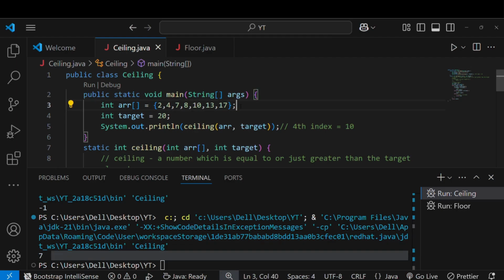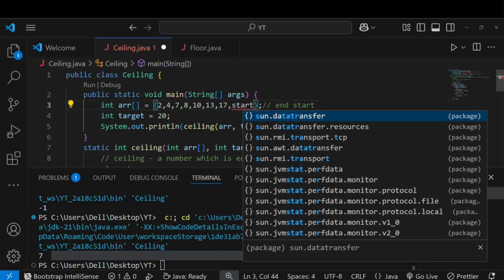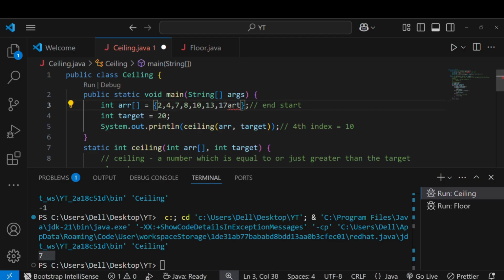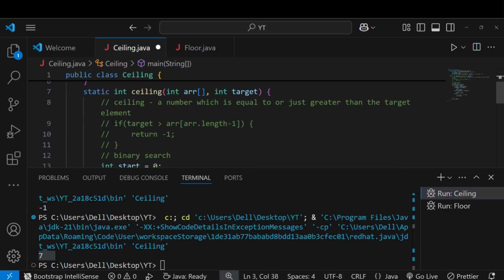Because if the condition gets violated, it would be something like end, start, and ceiling is represented by start. Start would be somewhere here. So this is 0, 1, 2, 3, 4, 5, 6. This would be 7. That's why it is returning 7. I know you must have guessed the answer. So that's why this condition is necessary.